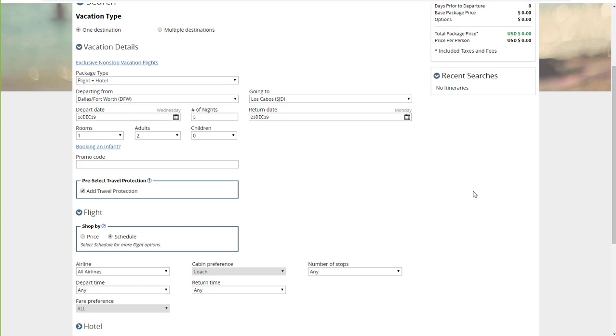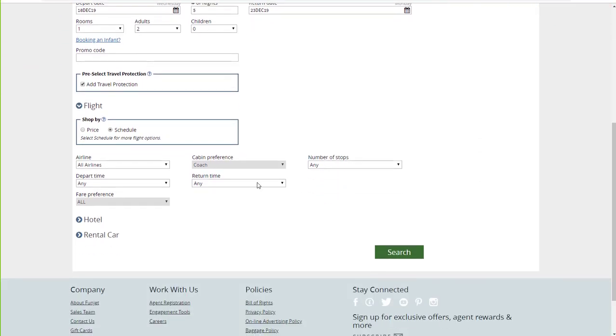This is great if you have a price match. So you can know for sure that you're selecting the class of service. You have the options to sort by your airline, number of stops, departure, and return time. It's not going to let you select your cabin fare or your bulk or published rates. You'll see that when we get to that in the next screen.